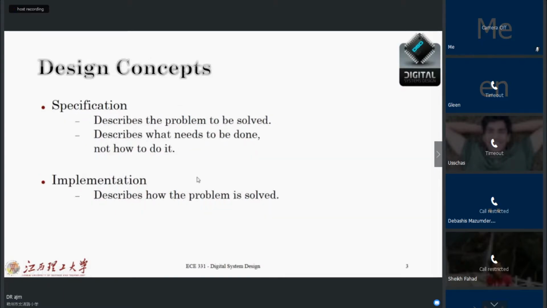For the design concept, we have a specification which describes the problem for us. First, we should describe what is to be solved, and after that, we should think about what needs to be done and how to do it. Then for the next step, which we call implementation, we will describe how the problem is solved. These are the design concepts.